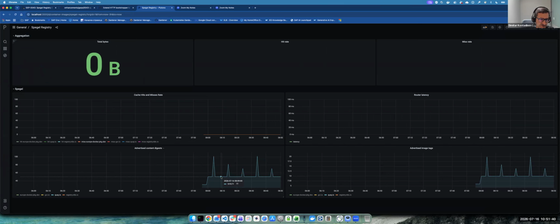So for the query, we advertise 51 image layers. But maybe I should create an additional node here to see something, because this is a local setup.